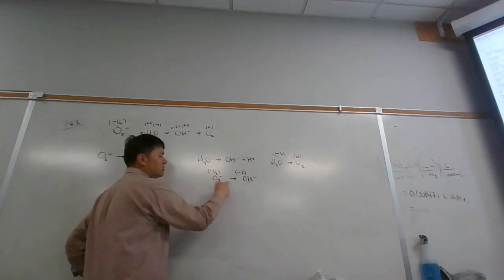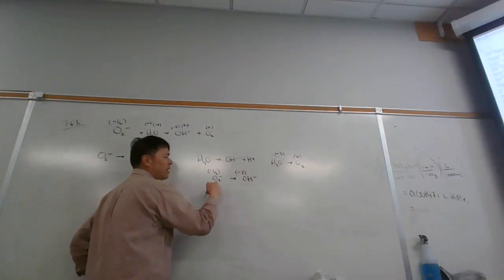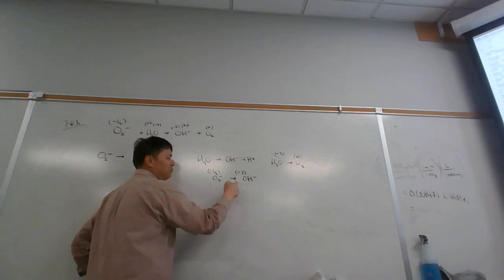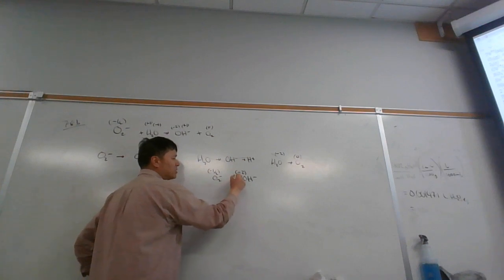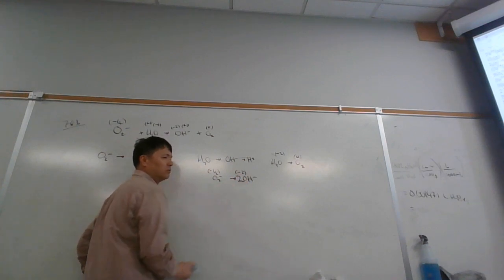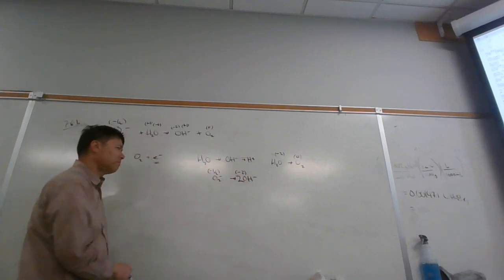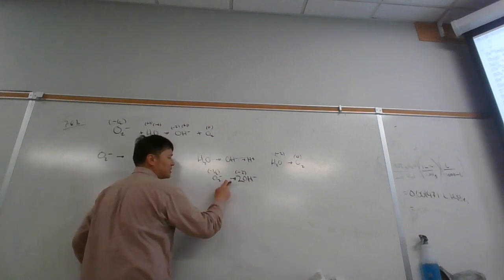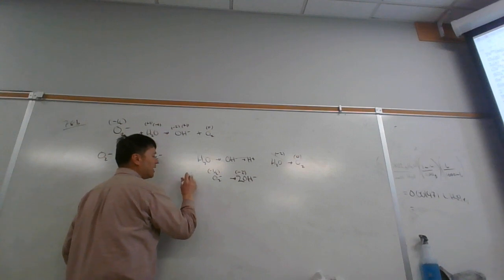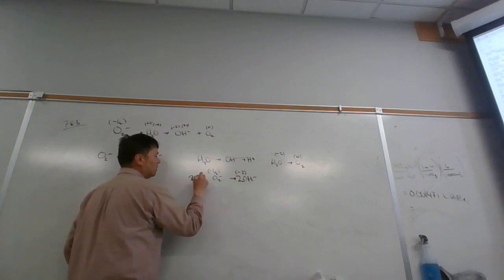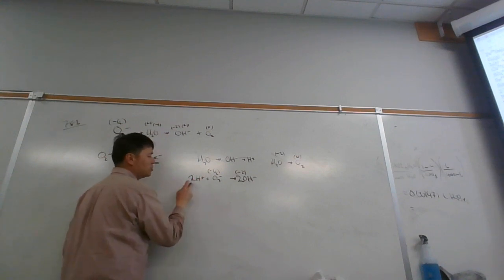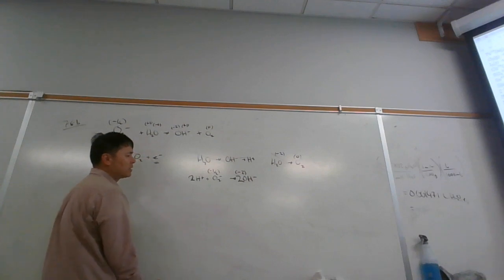So let's go ahead and balance this. The oxygens are not balanced, but in this case, we're not going to balance the oxygens by adding water. In this case, we're going to balance the oxygens by multiplying hydroxide by 2. Okay, the next thing is we need to balance the hydrogens. Well, we have 2 hydrogens here. We're going to balance that by adding 2 hydrogens on the left. So we're going to have 2 H pluses. Then we'll balance out the charge.